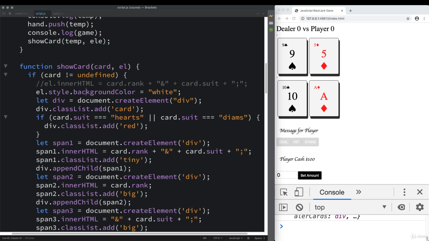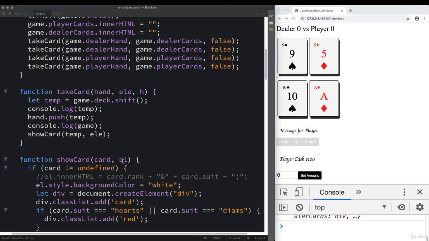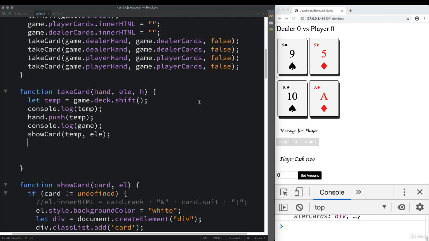So going into the script, we're going to check that Boolean value, where we're doing the show card and passing out there whether it's hidden or not within the take card. We're going to do the construction to see if we need to hide it, and if we don't hide it, then we can show it. So the H, depending on whatever the Boolean value is, we're going to apply a cover on top. So do true for the first one.